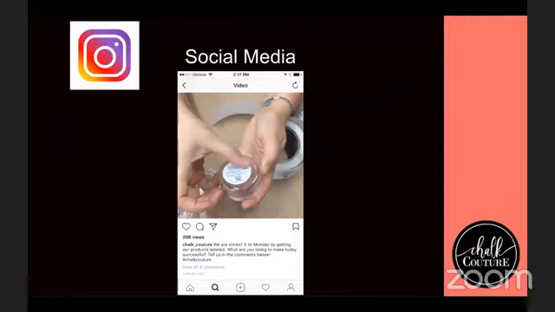Now, people do use hashtags on Facebook, but it doesn't work the exact same in terms of searching. So it is fun once in a while to post on Facebook and put the hashtag there just for fun, but don't overdo hashtags on Facebook. They are only meant for Instagram.